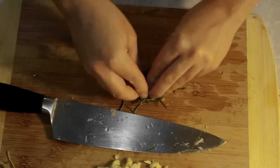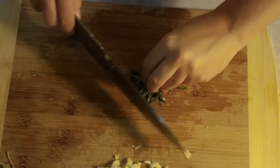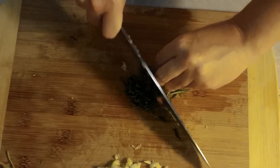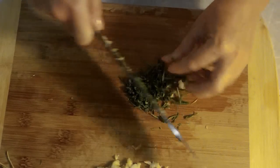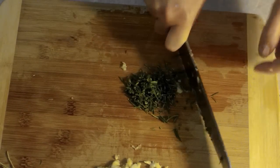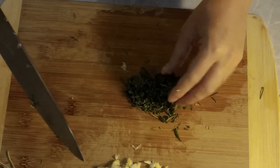Then gather your rosemary up into a nice neat little pile and start chopping. Make sure you're doing this with a sharp knife so that you're not bruising the rosemary, and you only want to go over this herb one time, so make sure you're cutting really teeny tiny little pieces — watch your fingers, of course. You don't want to chop over and over your herbs, because what ends up happening is you lose the oils out of the leaves and they end up all over your cutting board. So if you've ever had that green spot on your cutting board after chopping herbs, now you know why.